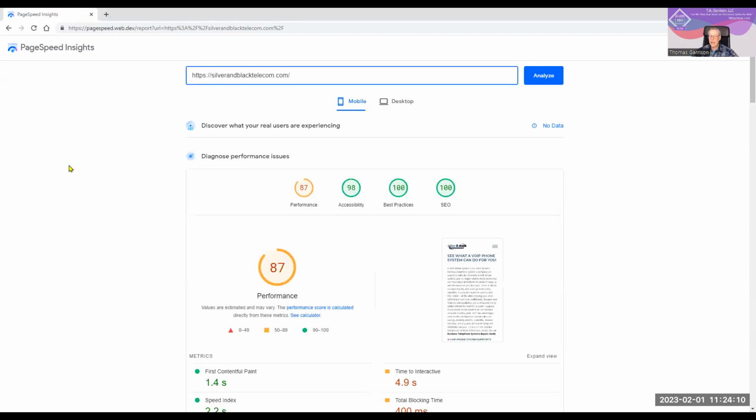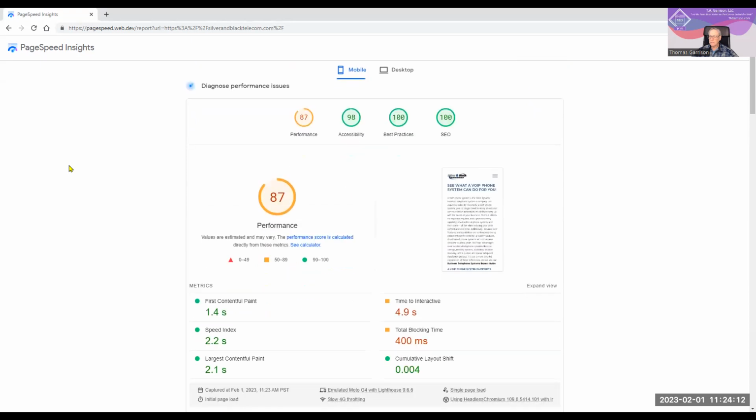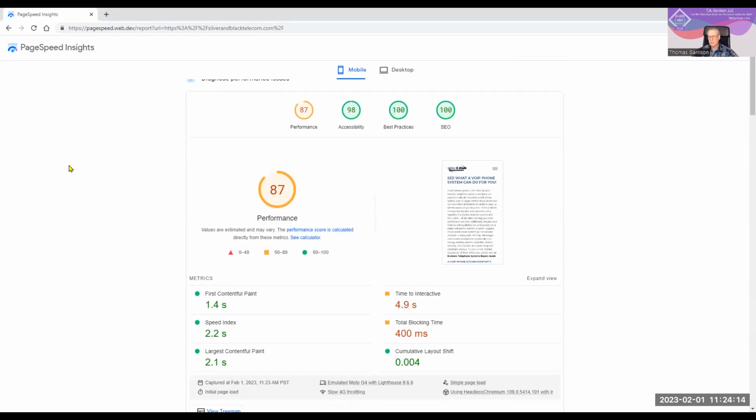if you've not ever checked the speed of your site, that's something that's very important. Now, Kevin's isn't bad. That's 87. So chances are he's not blocking mobile devices on his homepage. They will allow it to load. So Kevin, that's a bonus for you today. You've got something going good for you.